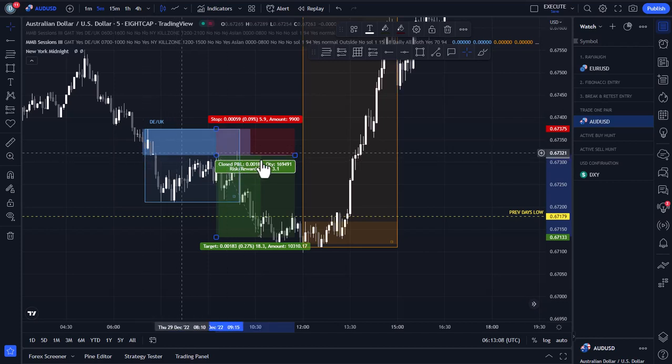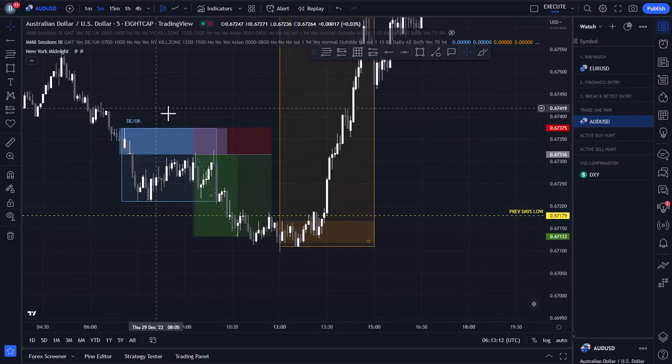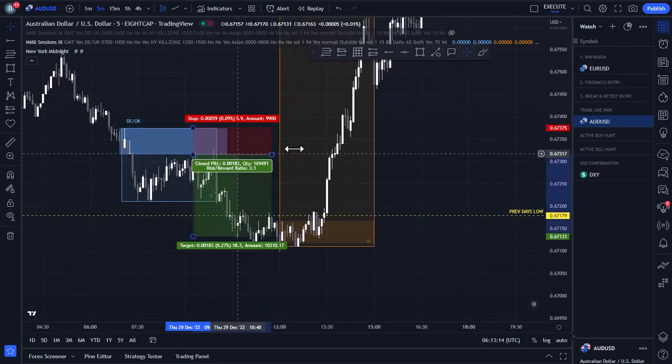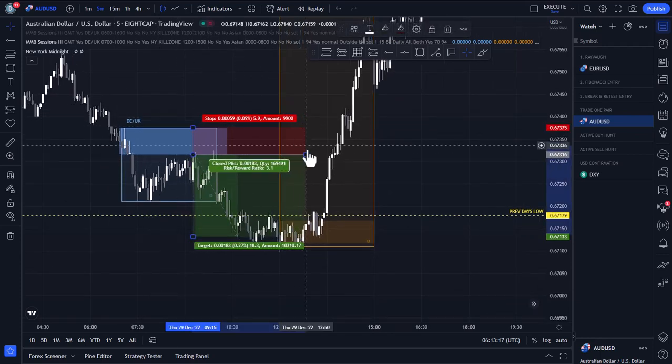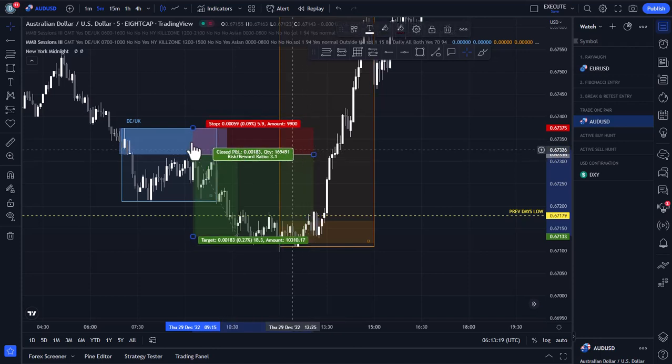And you can realize that for today it was quite a simple trade. This is what traders usually refer to as a bread and butter setup. There's not much analysis, there's not much thinking. You just see the setup and you execute. And that's it. So that's it for the London session.